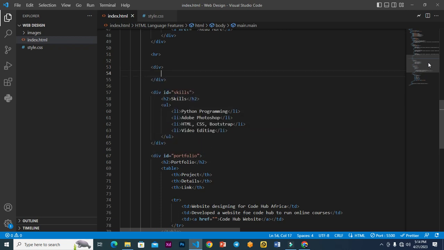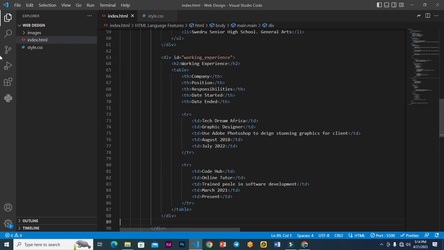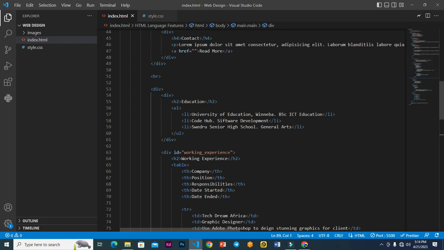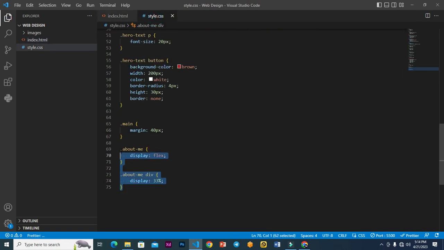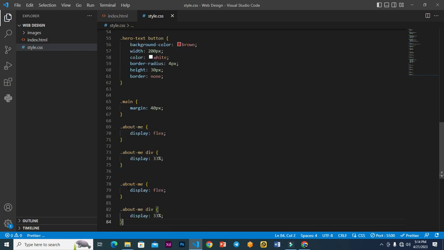So I have a div for them, and I'll call this div class of education container. Alright, so I'll still apply this same command, the same styles on them.